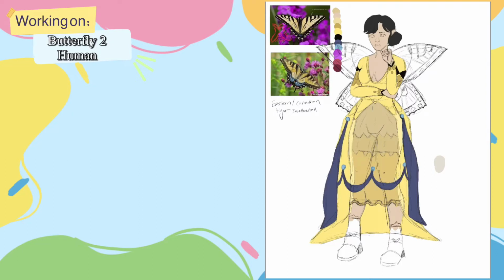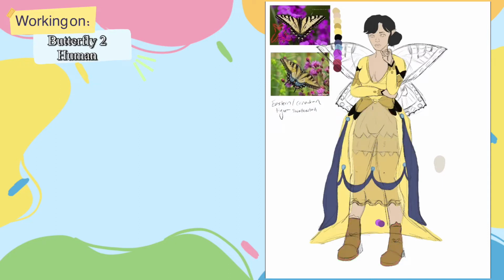I think I achieved what I was originally looking for with trying to draw someone who's slightly older, at least slightly older than the other two designs. And I really like how I did the wings. I wasn't planning to do wings for any of these drawings, but I thought, you know what, it would make it look like it's supposed to be a human version of a butterfly if I actually added the wings. So we added the wings.